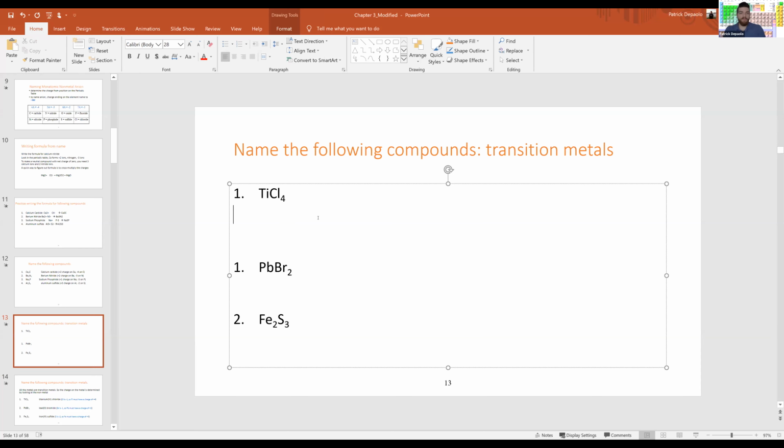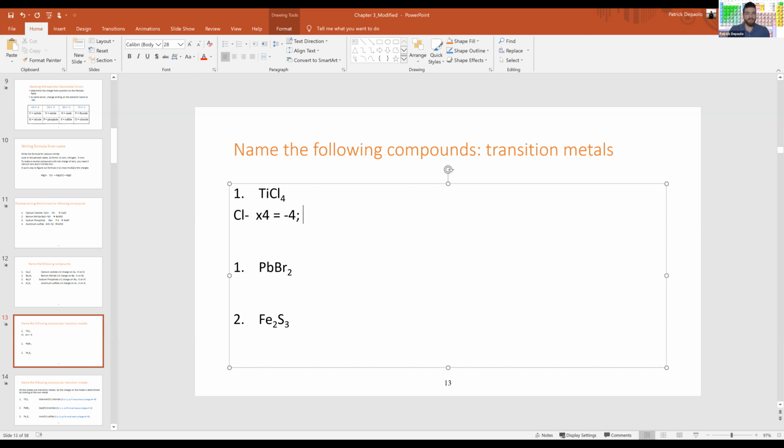All right, so if that's the case, it can have a varying charge. Now, in all of these ionic compounds with transition metals, a key rule is look at the formula and be able to tell which one of these I know based on the table. There will be at least one that you know based on the charges of the table that we went over. In this case, it's chlorine. So Cl is -1. There are 4 of them, so times 4 equals -4.